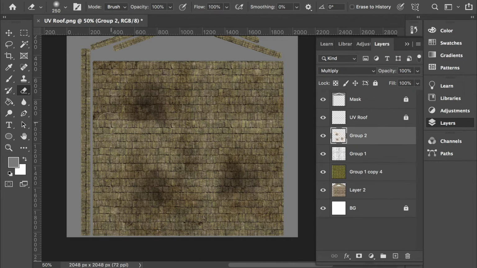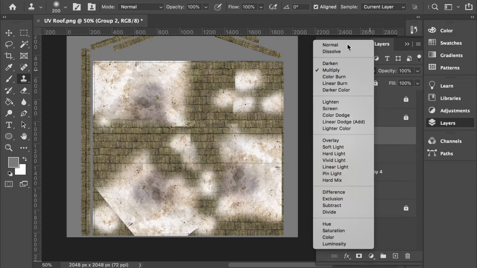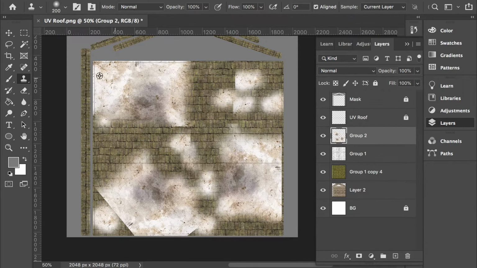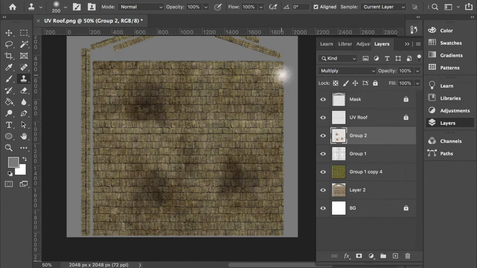And then here you can come back again, hit the S key for clone stamp, and you can just duplicate some of the stuff to different locations. So keep in mind, I'm not duplicating the whole thing. I'm only duplicating this layer. See, if I switch back to normal, this is what happens. So if I use the clone tool, click and duplicate, this is how it looks, right? However, because I'm in multiply mode, this is how it looks.